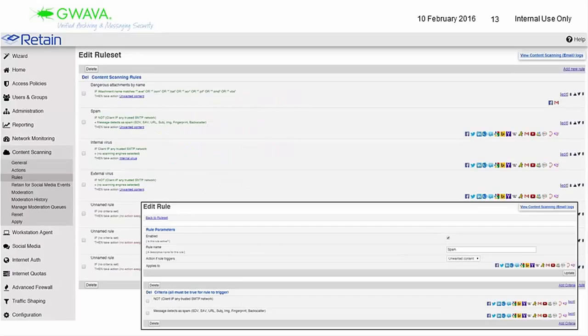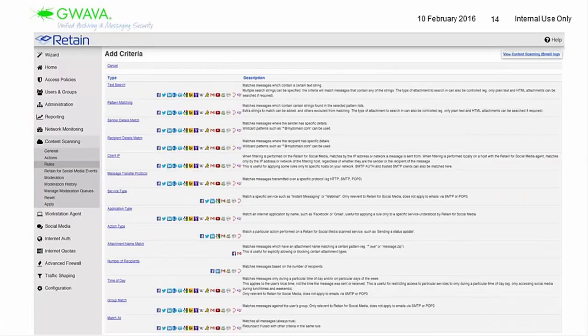Here are some rules you can set up within Retain to create rules for that content scanning, to be able to block or filter what employees are posting depending on the rules that you create. And then here's just an example of you can set it for the different types of platforms. So if you want to be able to filter and monitor all Facebook and Twitter feeds, but you don't want to monitor your instant messaging, you can do that. You can set it up differently. And you can see some of the criteria here. There's text searching, pattern matching, there's industry standards for patterns. There's a lot of ways that you can monitor and set up the monitoring and filtering in Retain Social.